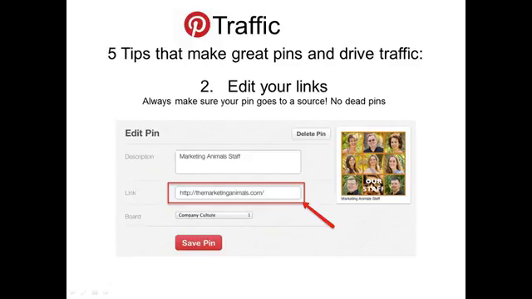So if you've already got boards created for that category, you can put it up there and then hit Save Pin. So that's how you want to make sure that you always have a good description in there and that you have your links in there and that it's taking them where you want them to go. And we talked about that. All that stuff seems like a lot, but it's not that tough. The first one's probably going to be a little harder than the second, third, and fourth.